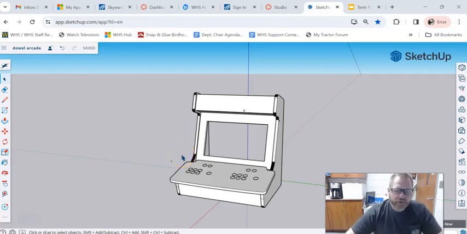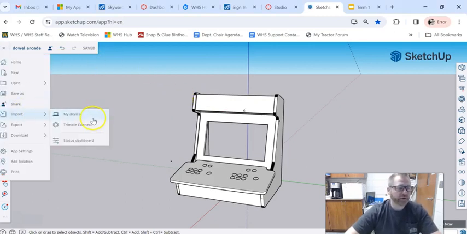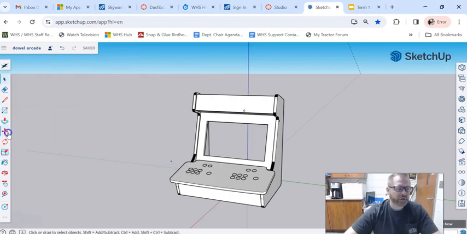So here we are. We've got this arcade cabinet all set and drawn up in SketchUp. If you ever want to open the SketchUp file, feel free to. Just remember you've got to do it on the SketchUp app. If you just click to open the downloaded file, it's going to try to open the desktop version of SketchUp, and you won't be able to because we don't pay for the license anymore. So you would have to log in to SketchUp and say import from your device, and then you can import the SketchUp file.